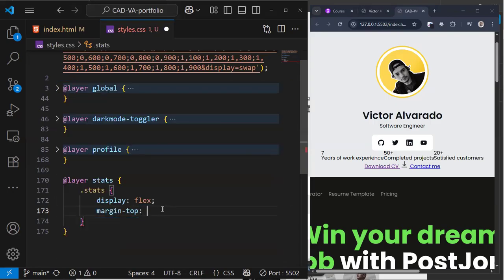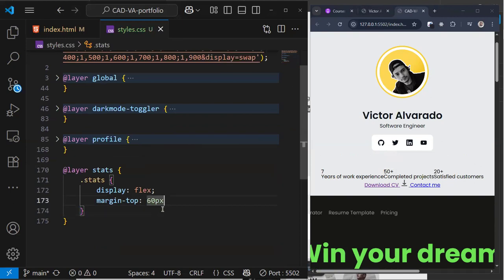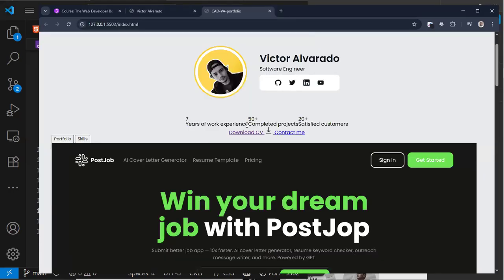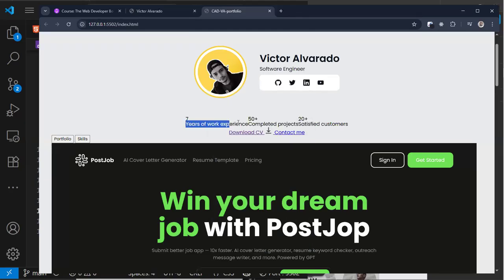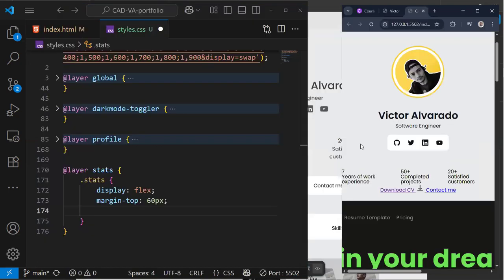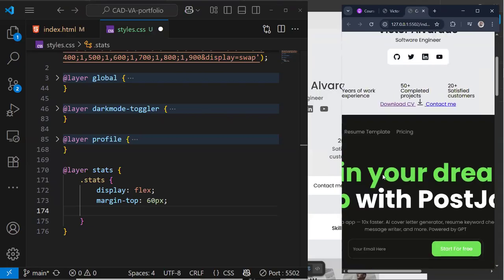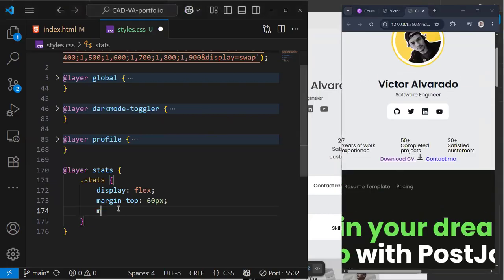Let's do like 60 pixels so that we have some nice spacing, right? And then I want to give this a maximum width, because you can see if I do this, that the width is infinite. Here, it looks like it has a maximum width because the content is not that huge. But if you add other sentences, you will see that it will stretch. So we need to give it a confinement width, right? So for that, we need max width.